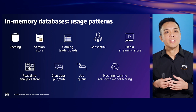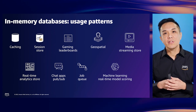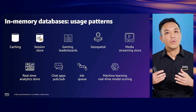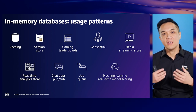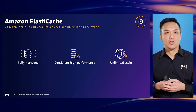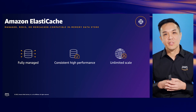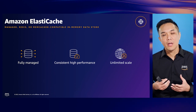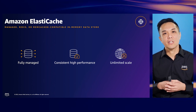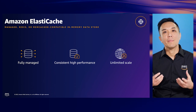The most common use case for in-memory databases is placing them as a cache in front of relational databases. This gives much better response times to end users and alleviates read scaling pressures on the underlying relational database, which can lead to locking, resource contention, and stability issues. For in-memory databases, Amazon ElastiCache is a fully managed service providing sub-millisecond response times and non-disruptive scaling. Compatible with both Memcached and Redis, Memcached users typically build simple scaling caching layers for latency-sensitive apps, while Redis users leverage it for gaming, real-time analytics, and machine learning.